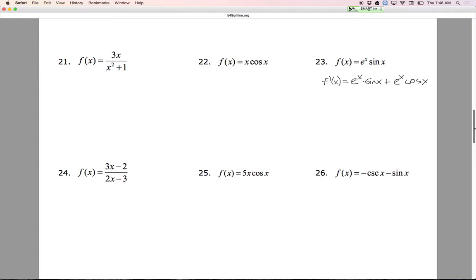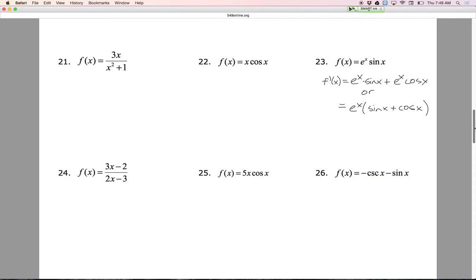One of the ways you're going to factor is anytime you can factor out an e to the x, it's a great idea. It's not a good idea, it's a great idea. So this one could also be, and you'll want to do this, e to the x times sine x plus cosine x, which would be an even better answer. I'm just telling you, you're going to want to do that next week. Because e to the x is something that later on, if I asked you to find horizontal tangents, for example, how would you find horizontal tangents?